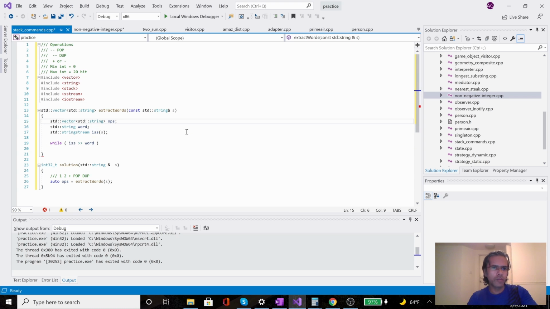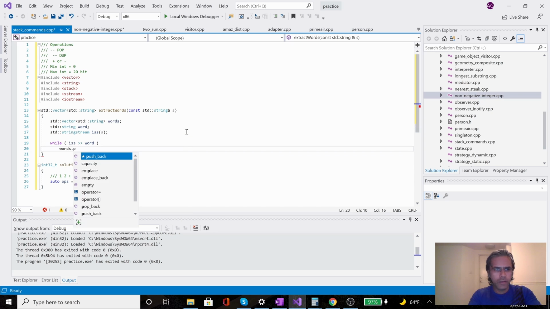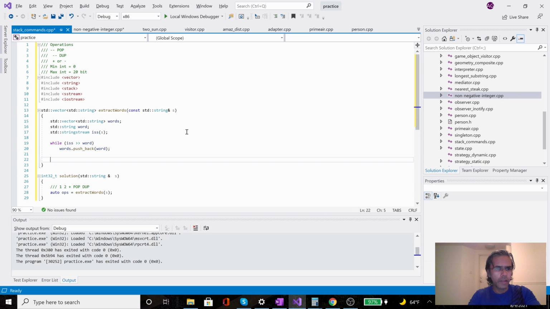Actually, it's not just operations, but it has everything in it. So I'm going to change this name to words, let's say. And I'll push back the word on top of it like this. Okay. And then return the words. So this will complete our extract words section, and essentially we will have a broken down list of all our inputs, which will now be present as a part of a vector. Okay, so that's the first part.